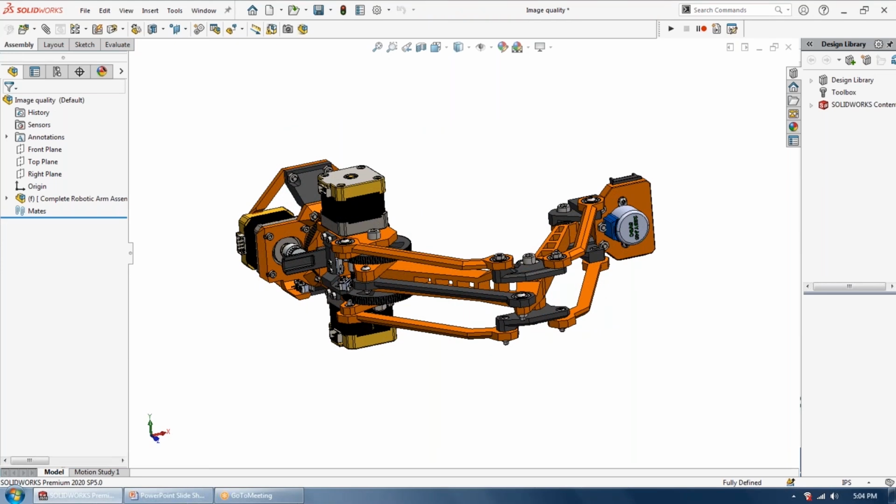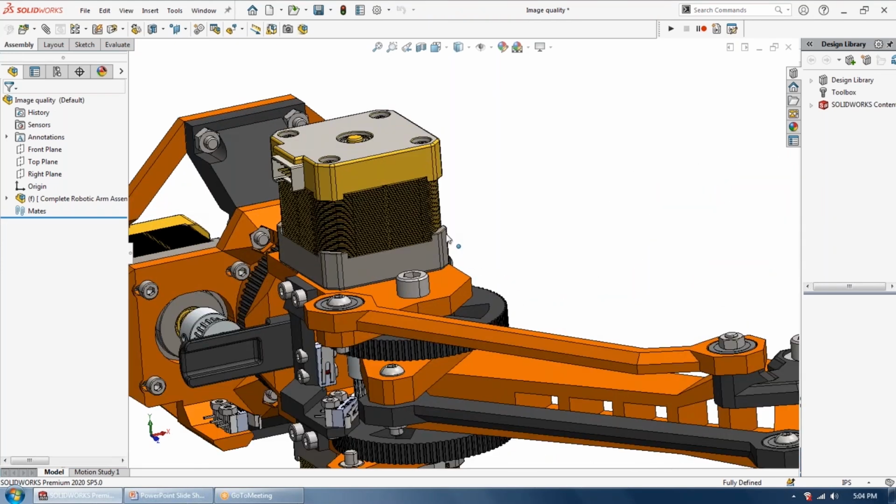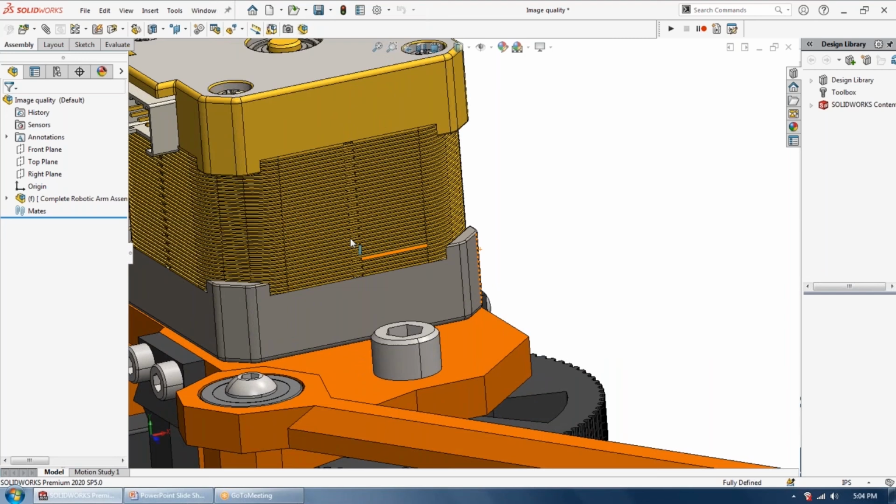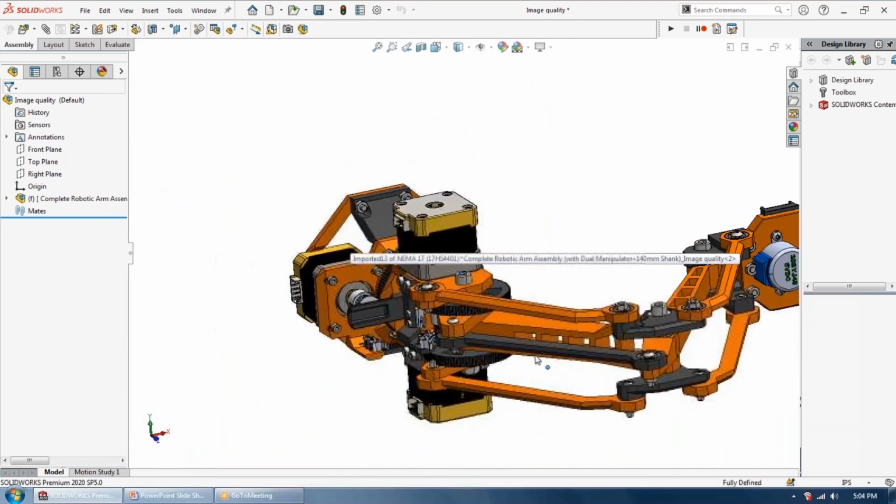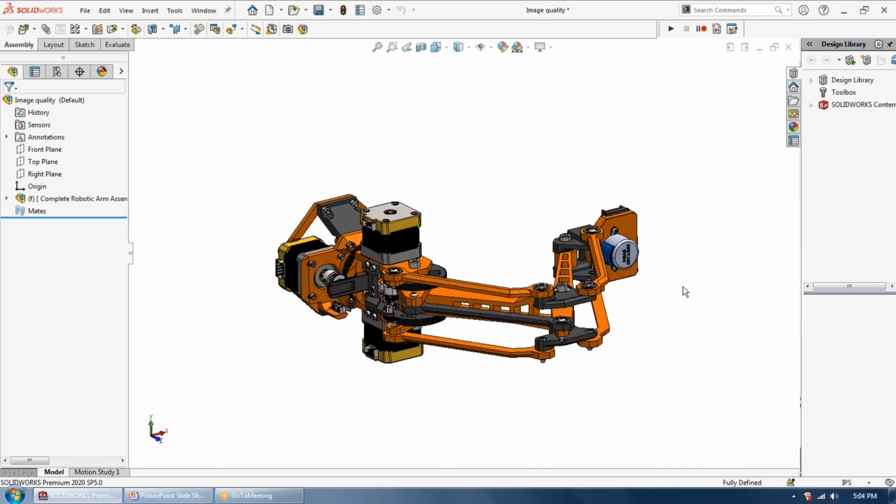With the level of quality on the downside, you can see how many details are over there. It will help us to work with our model in a much easier way. And once you are finished and you want to show someone the finished model, you can always move it to the higher side to show, but it's always good to keep it on the lower side so that SolidWorks uses less of the graphics card.